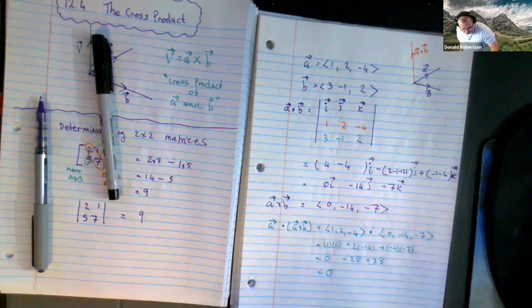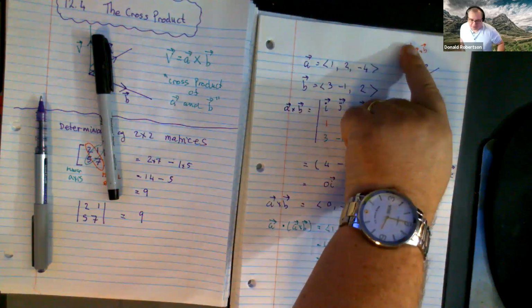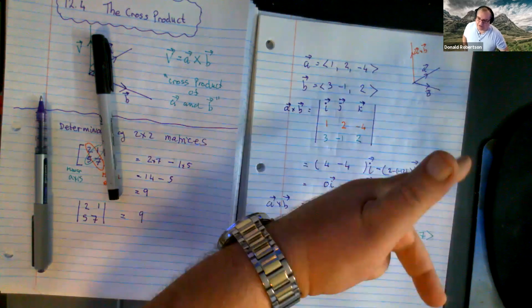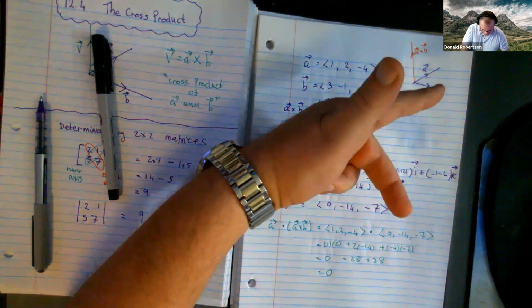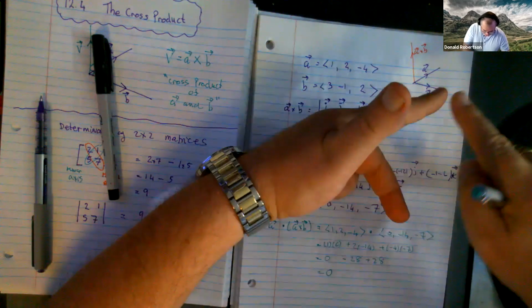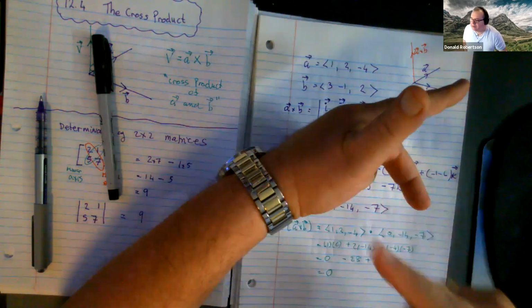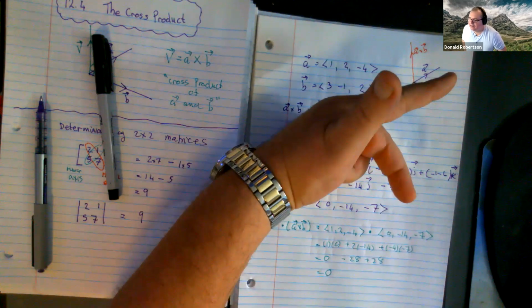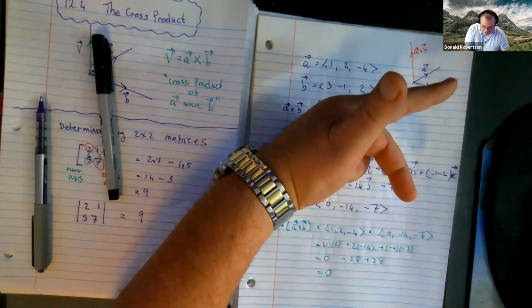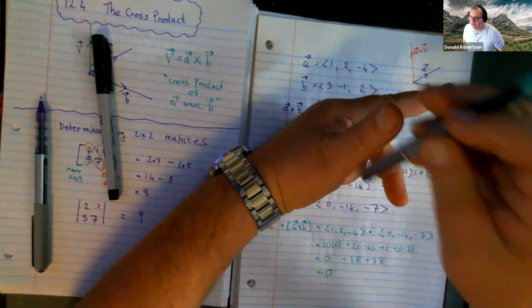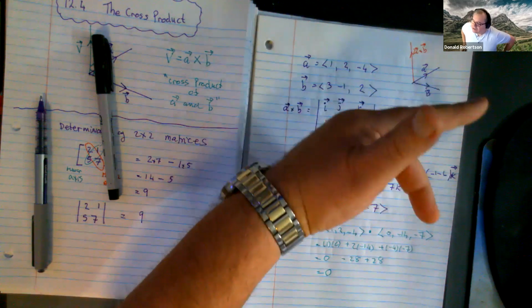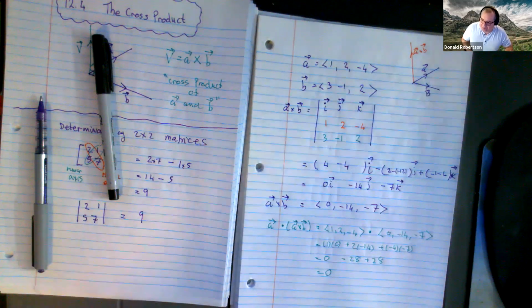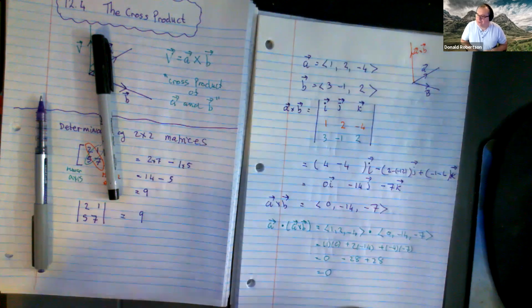The orientation of A cross B, I think it's a left-hand draw. If you think of this as being A and this is B, do you see my thumb is pointing up the way? So when you do a cross product, you're going to get the vector using, I think it's a left-hand draw. If you're into engineering, I believe it's called the left-hand draw.